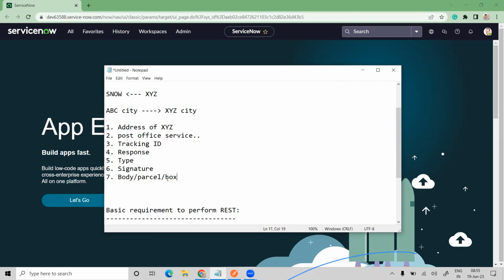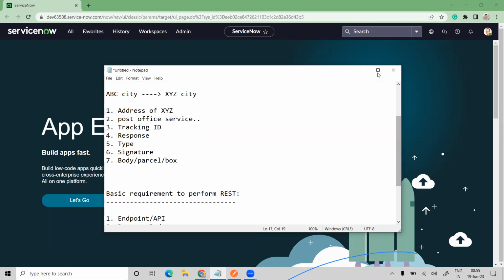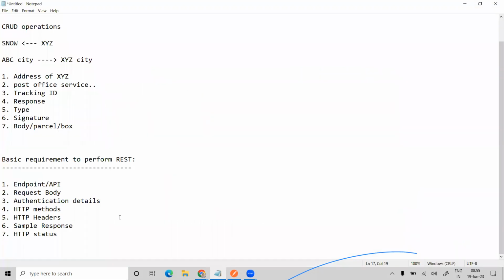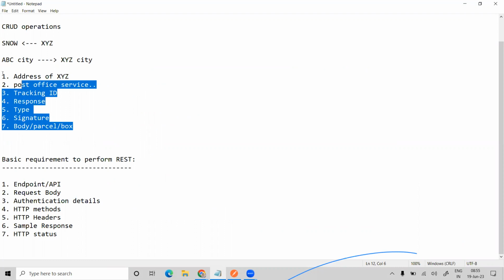Okay, so let's get into it one by one. No need to get confused, it will be really easy to understand. Whenever I want to send any data or product or something else from one place to another place, I just need to follow these things. In general, one or three might vary, but anyhow the things should be there, right?